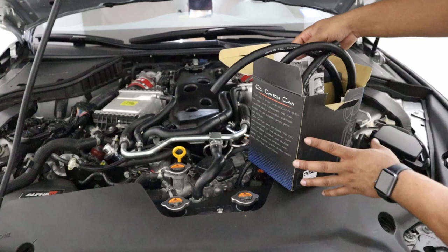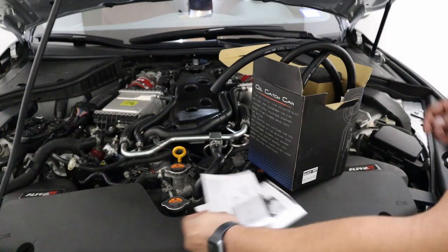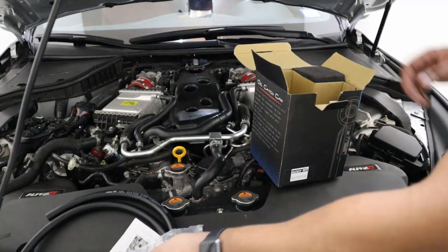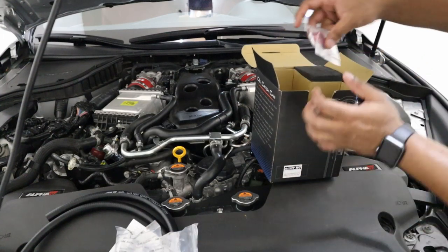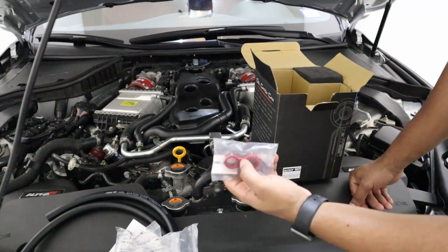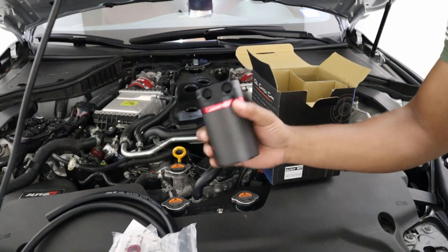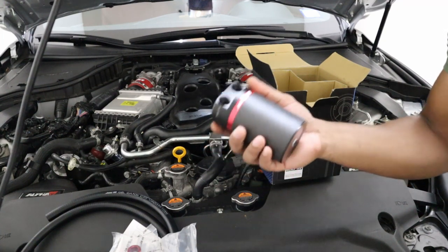I've already opened this up a little bit. Inside you'll find instructions and information on the baffle oil catch can system. You'll have your inlet and outlet hoses — they feel pretty good quality and have the ADD W1 logo on them. There's one standard bracket for the catch can, hardware for all your hoses and o-rings, and a locking ring for the hoses next to the catch can. You can customize these in about 10 colors. Last but not least, we have the catch can itself — I have the carbon fiber version, which is a bit more money but really nice looking.